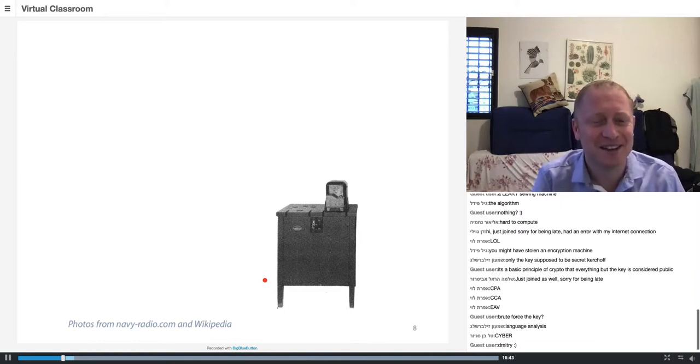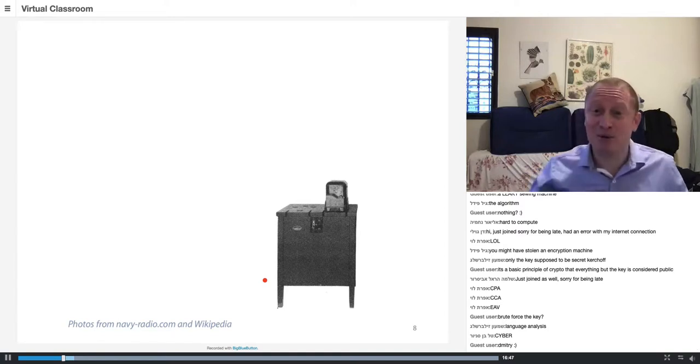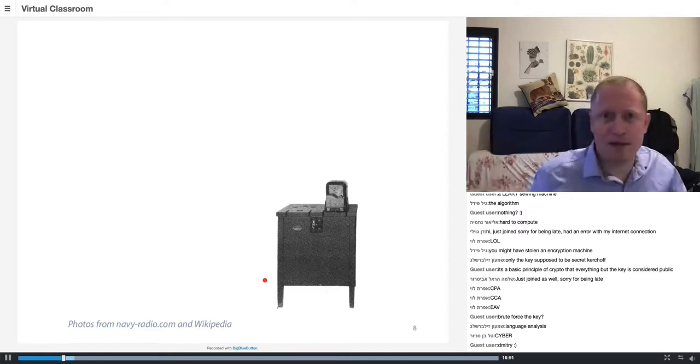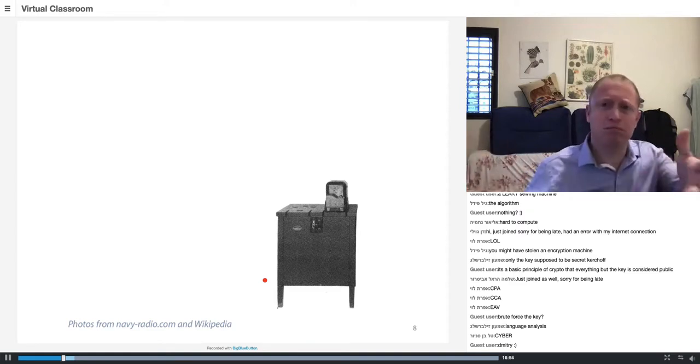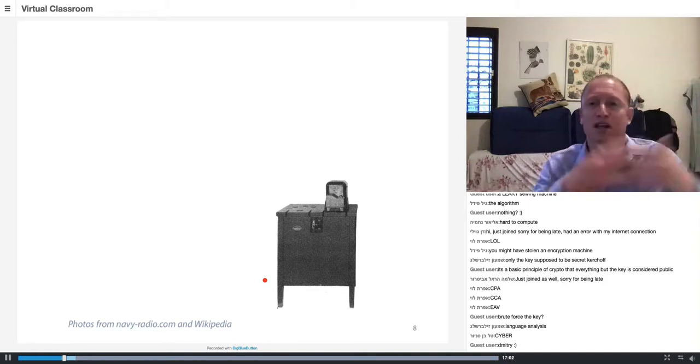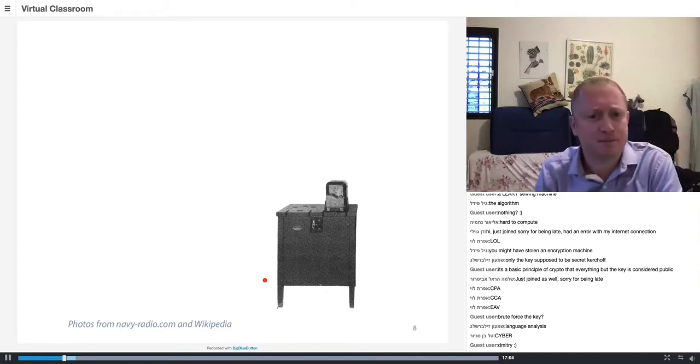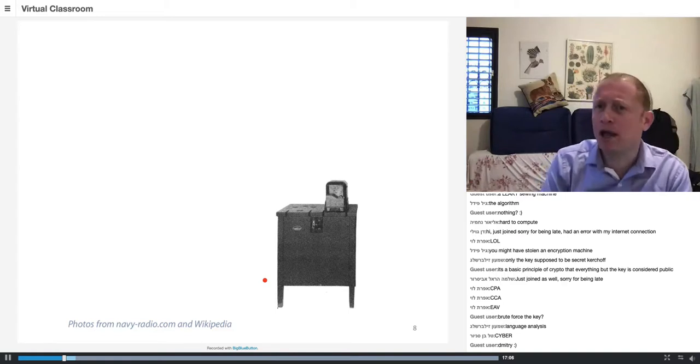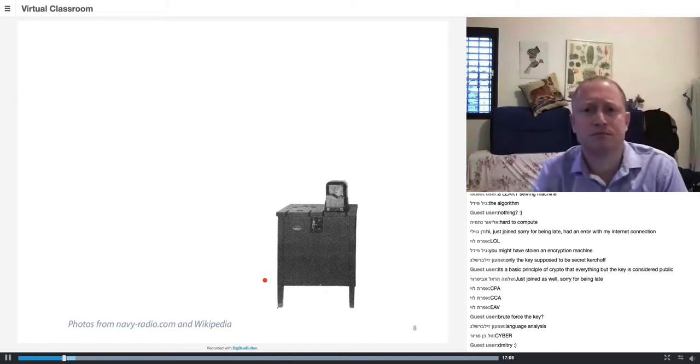You can brute force the key. So what does that mean? You take this machine and you build a copy of it, or you buy it, and then you try key number one, you get an output. You get candidate plaintext number one, key number two, key number three. Now you get a lot of plaintexts. Okay, so what do you do now? I have a lot of plaintext. How do I know which one is correct?